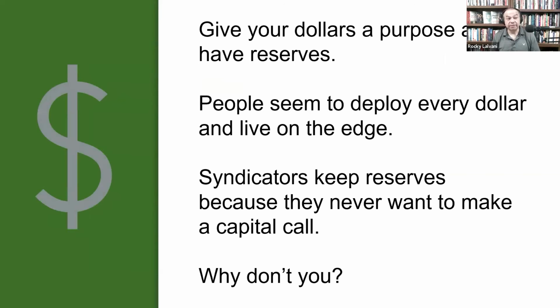Bottom line, we want to give every dollar a purpose and we want to have the reserves. I showed you what happened to me. There's a million things that can go wrong. COVID is a mess. Someone doesn't pay rent. Things happen. I mean, you've all heard the stories. We do this because people, and especially real estate people, see a couple extra bucks and their first thing is, hey, I need to go buy another property. I need another property. And they don't realize that what happens is they get property rich and cash flow poor.